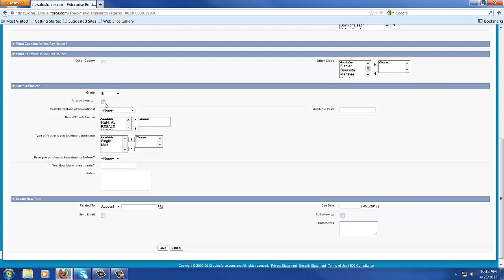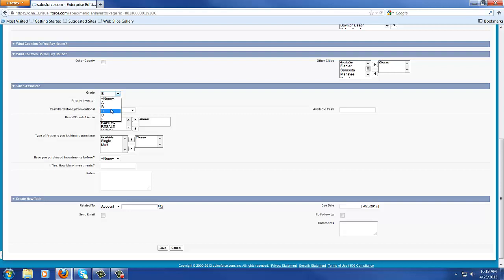I added this new feature in here. It's called Priority Investor. This is basically for somebody that you've met. They're not quite an A. Somebody who's gone to look at 5 or 6 houses, somebody that you are pretty confident they're going to buy a house. They're better than a B. Maybe they're a B plus if you want to call it that. Somebody you're really confident about, you want to be able to find this person really quickly, but they haven't quite upgraded to an A status.